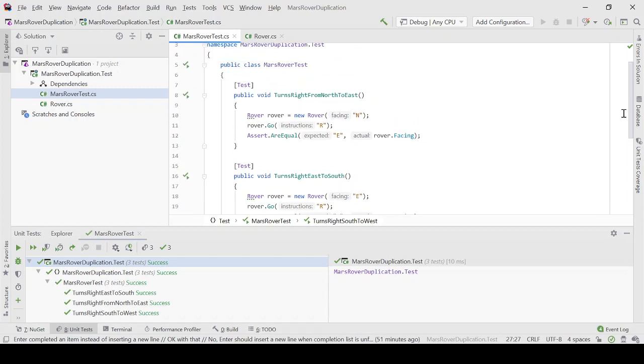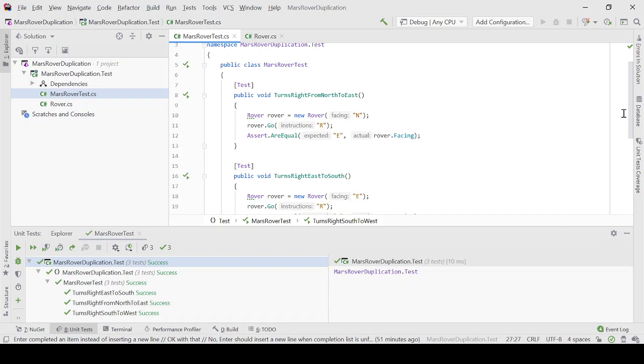But remember what I said about the test code. Now, there are people going around saying you should leave all of the duplication in your test code. And there is a case there that we'll talk about at the end for leaving some duplication in your test code, as indeed there is a case for leaving some duplication in your source code.